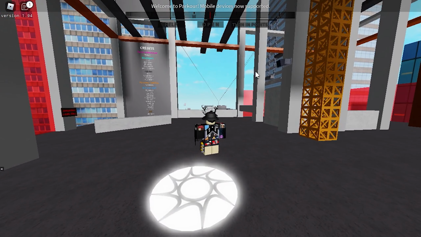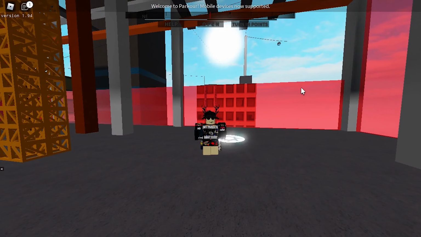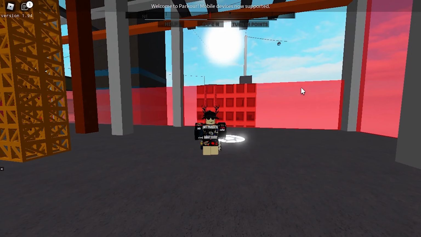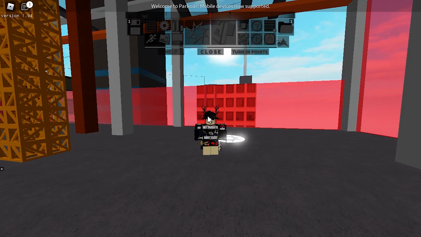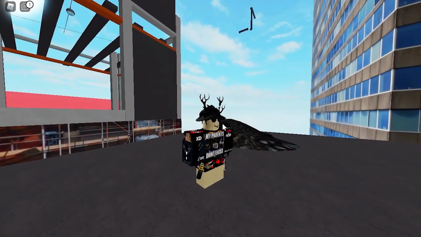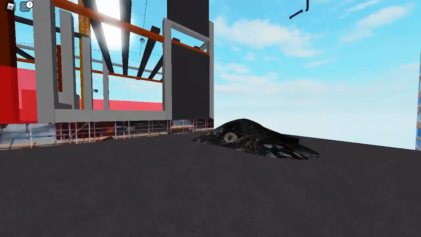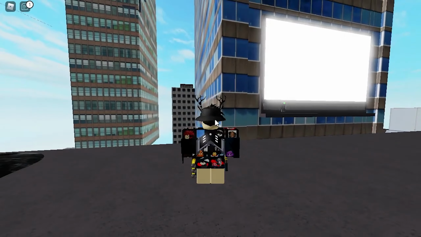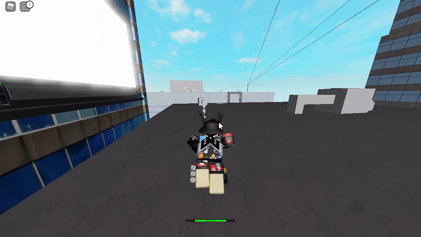Okay, so now that we're in game, all we have to do is press Alt and Enter on your keyboard. Your screen is just gonna go black for like half a second, and then boom, you're gonna be back. You're instantly gonna notice that there's less input delay, so your game will feel more responsive to your mouse, and your FPS will increase only if you're on a low-end PC.